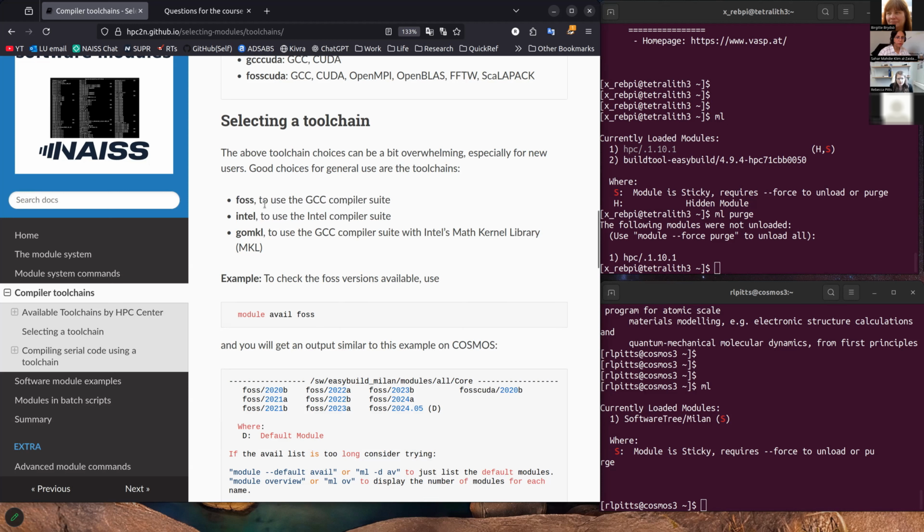FOSS, again, for the open source and GCC based open source software with GCC compilers, and Intel for software compiled with Intel. And then if you're really unlucky, you might end up with open source software that uses Intel's math kernel library. In that case, you might have to use something like gomkl.